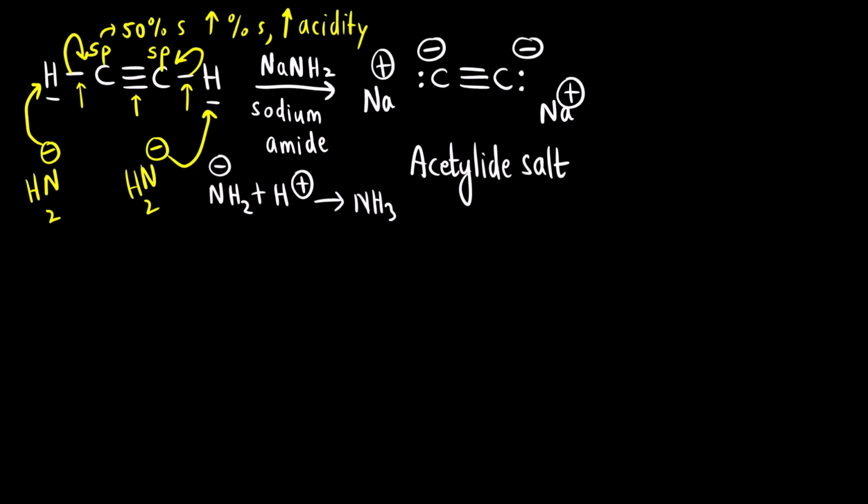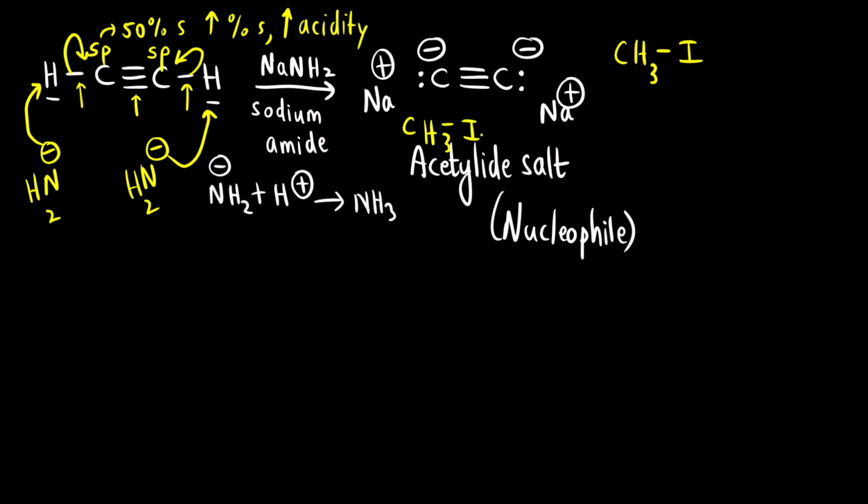And what is the next step? Now we want a 4 carbon chain, right? So this acetylide salt can act as a nucleophile. So we can react it with some alkyl halide. Let's say we want 4 carbons, so I can react it with, let's say, methyl iodide. Here also it will react with methyl iodide. So this will attack here, and I minus will go away as a good leaving group. Similarly, here also there will be a substitution reaction. This is an SN2 substitution reaction.